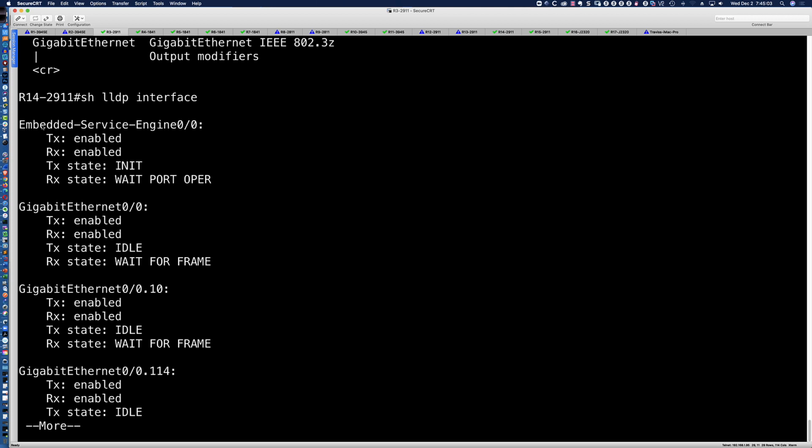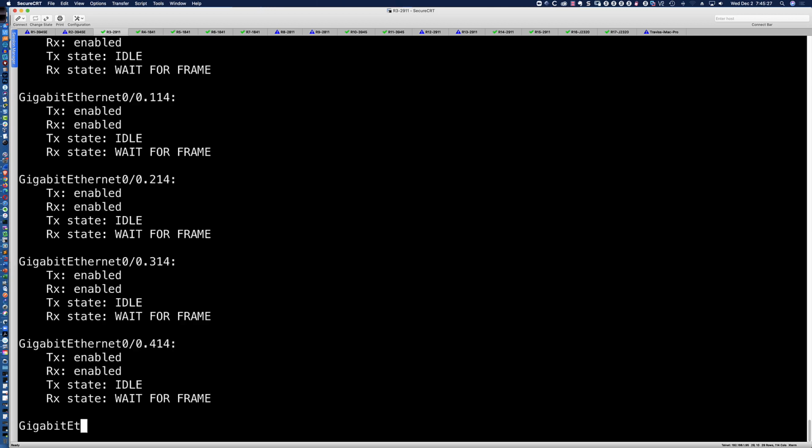And this is important, right? That show CDP interface and the show LLDP interface is important here, because take a look at what's happening. It shows me that the transmit and the receive are enabled, right? So by saying LLDP run and turning LLDP on, I've enabled transmitting and receiving on the interfaces.